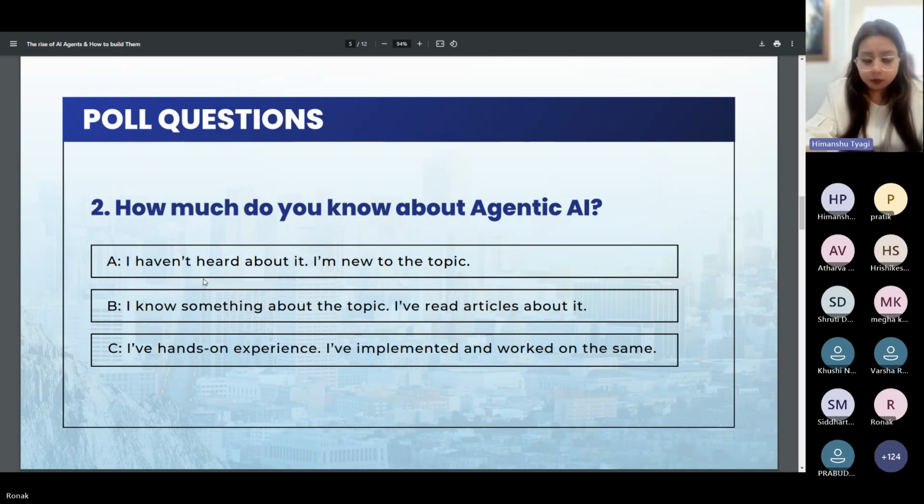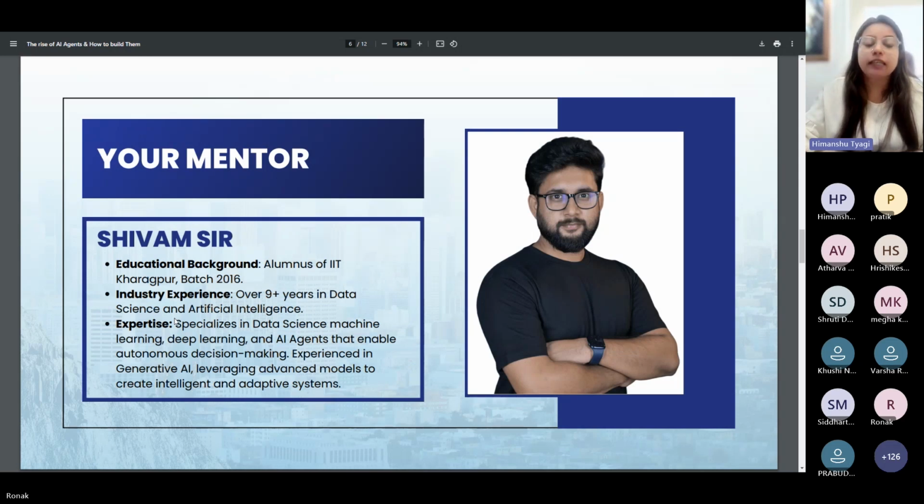So, without wasting any further time, I would like to introduce the guest of the session, Mr. Shivam. Shivam sir is here with us, and about the topic, nobody can explain better than an expert, and Shivam sir is an expert. He is an IITian, a 2016 batch pass out from Kharagpur. He holds almost 19 plus years of experience. He's a pioneer in data science, AI agents, machine learning, deep learning. He has vast exposure in this. I think he himself would be the better person to give information about him, and I would like to hand over now to Shivam sir for taking this session further.